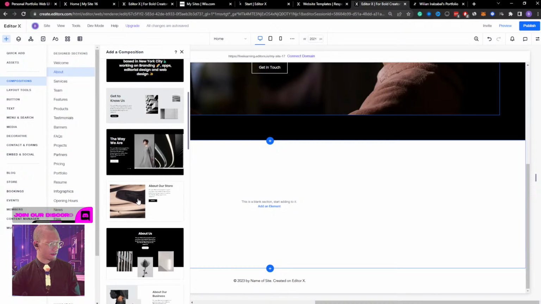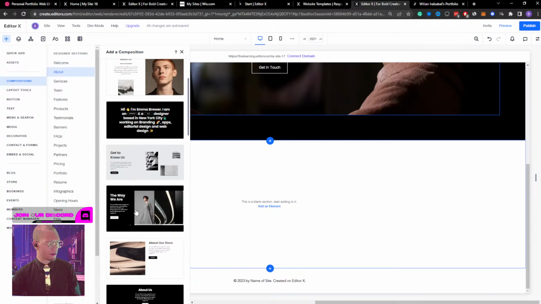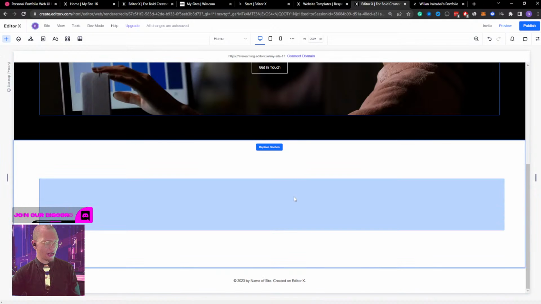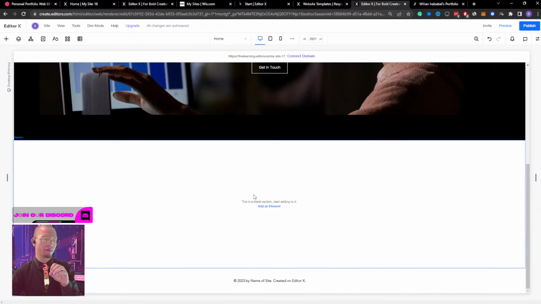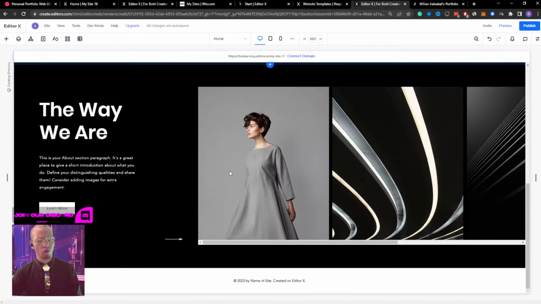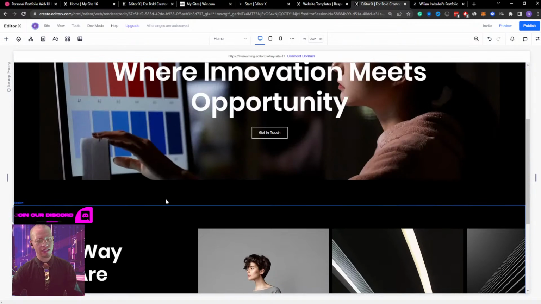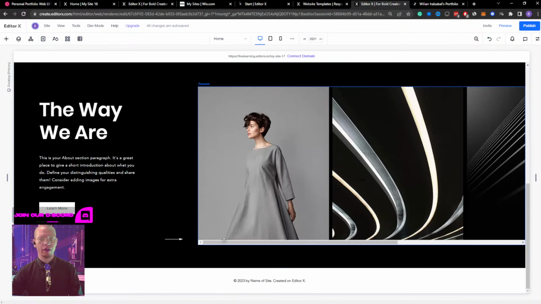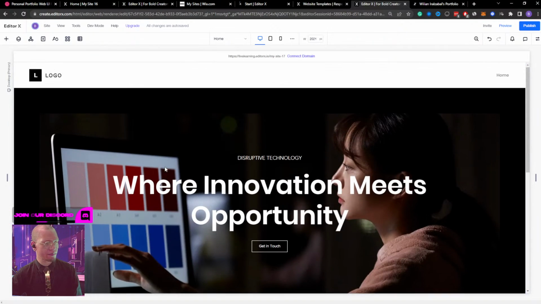Let me think. I kind of like this, but let's see. Maybe we can go ahead and drag this out, and we're going to do the same thing. We're going to pull our section onto the section that we made. We're going to replace it, and there we go. And so what we're going to start off with is essentially getting all our sections in, and then going in and changing some of the assets around. Changing the text, the assets, things like that.